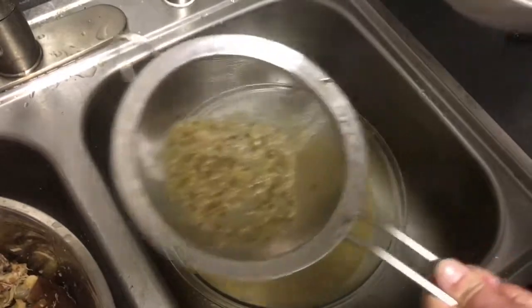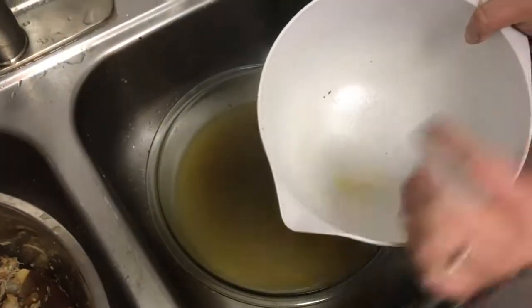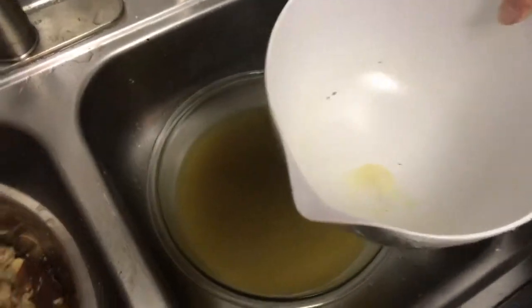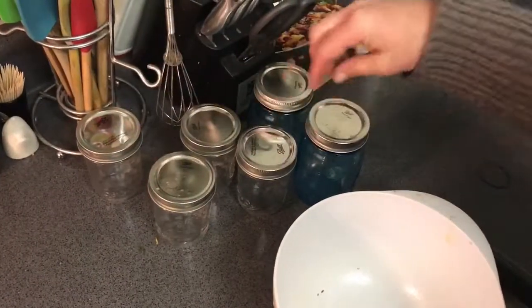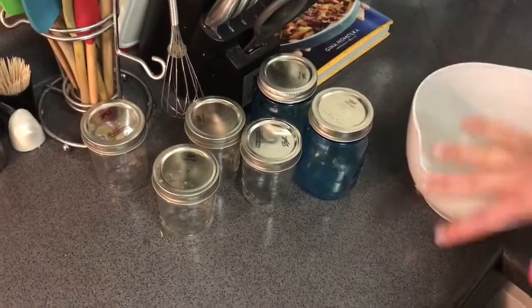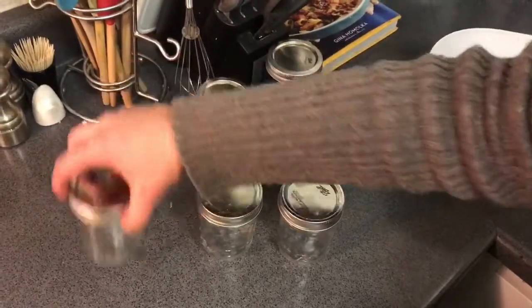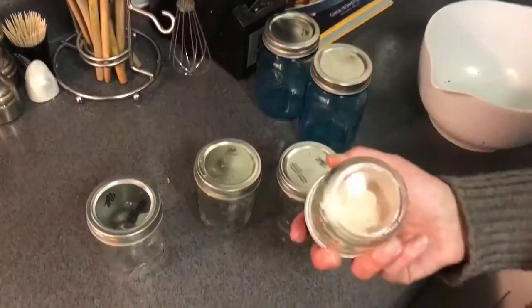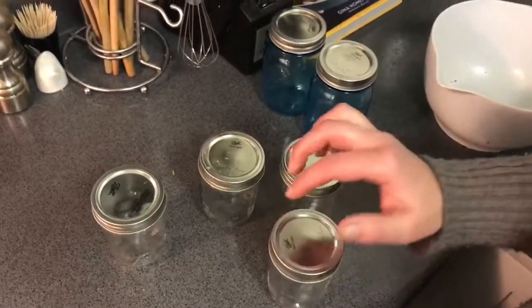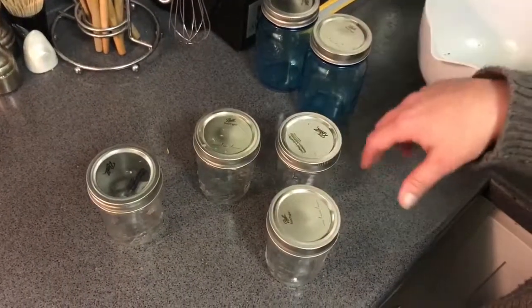Then what I'm gonna do is take this broth and pour it back into this bowl. It has a pour spout. And then we're gonna move over here and I'm gonna pour all of my broth into mason jars. So what I like to do is take my stock and put it into small pre-portioned mason jars. I don't like to store it in one big container because what if I have a recipe that only calls for 1 or 2 cups? I don't want to have to defrost 10 cups of stock to get 1 or 2 cups out of it.